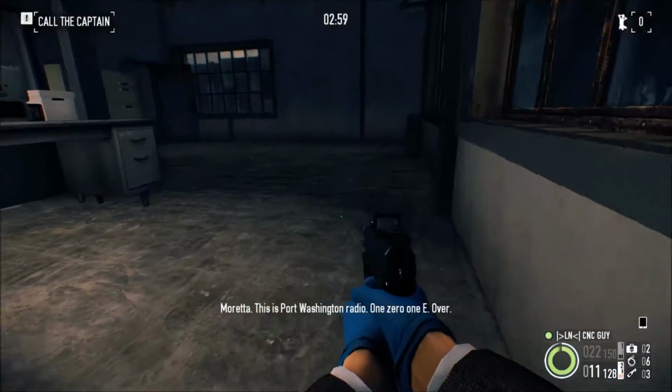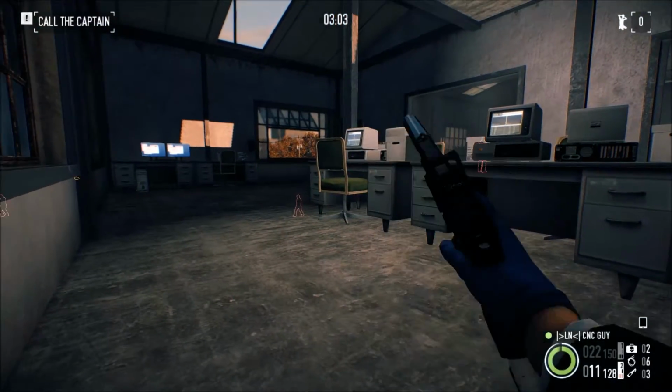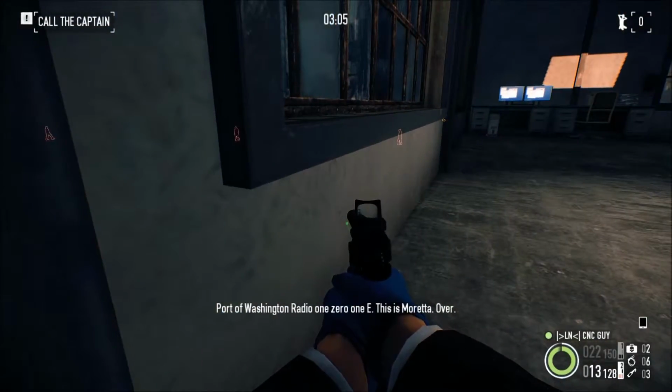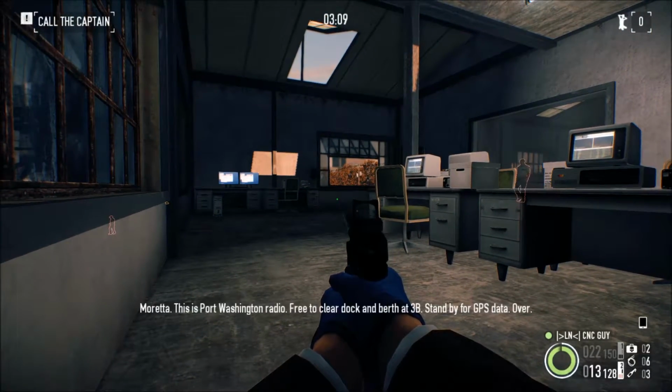Loretta, this is Port Washington Radio. 101E. Over. Port of Washington Radio, 101E. This is Moretta. Over. Loretta, this is Port Washington.